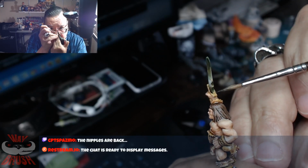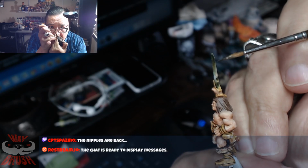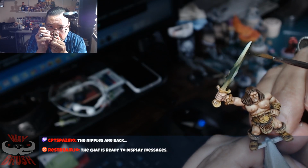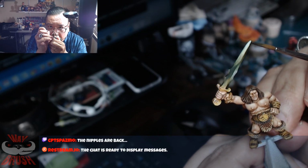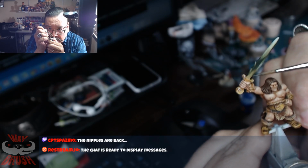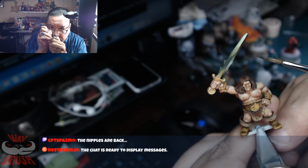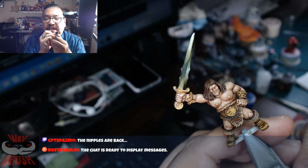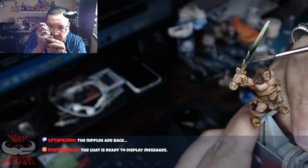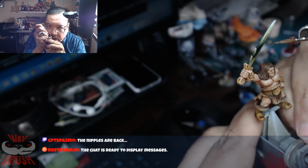Let's do this side of the blade here. Pushing a lot of that darker tone away. Now I kind of want to put a streak right here, right there. It's along that spine. Or what's that middle part of the blade? The fuller? Is that the proper anatomy term? The fuller? Oh, shit.